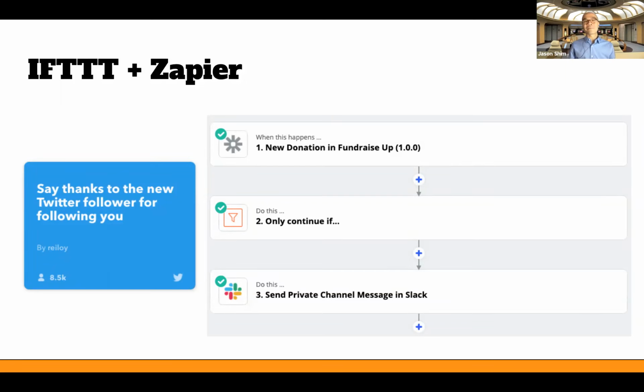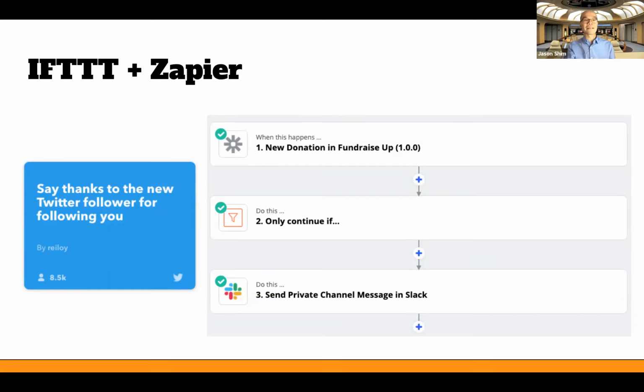If you're looking for something a bit more complex, Zapier has a lot of great integrations with various providers. So this is an actual integration that we use internally: when a new donation arrives via our platform, send a Slack message immediately into one of our channels so that our donor managers can see in real time. So this has been something that has been positively received as well. And Zapier, this is just the tip of the iceberg.